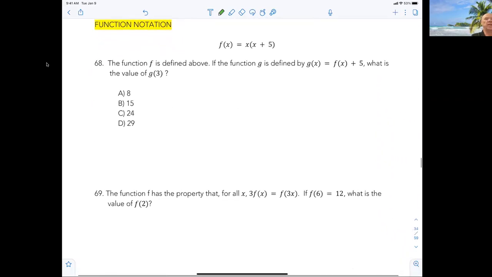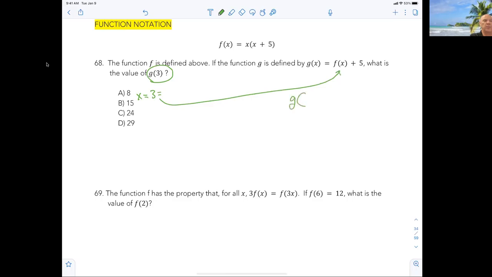All right. Functional notation. If I don't get to functional notation, I just feel like I haven't helped you. This is something that is really difficult for kids also because they don't understand notation. After you hear me, hopefully you'll understand exactly what I'm saying. It's really, really simple. So let's look at this. They want to know what G of 3 is. So that means plug 3 in for X.